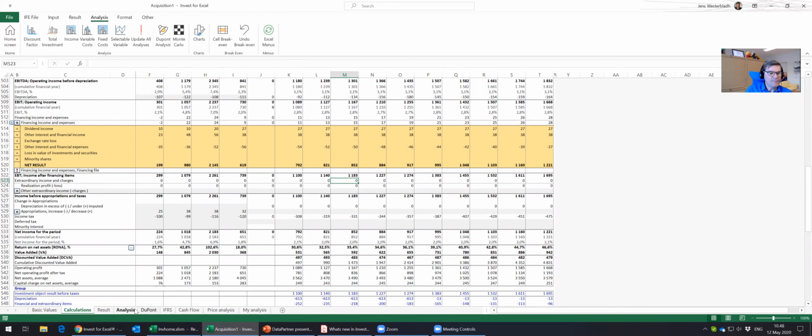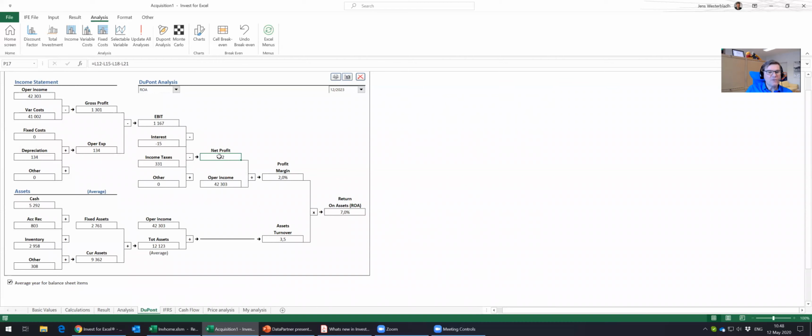Okay, that's the total net profit, and net profit divided by operating income, so total income, is the profit margin. It's 2%. Net profit is 2% of total operating income. Then we need to find out the assets turnover. To calculate assets, we first combine cash, account receivables, inventory, and other short-term assets, which together are all current assets, and current assets are added to the book values of fixed assets.